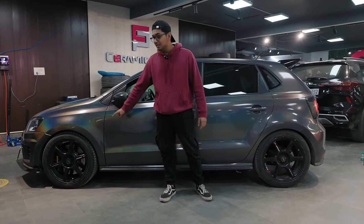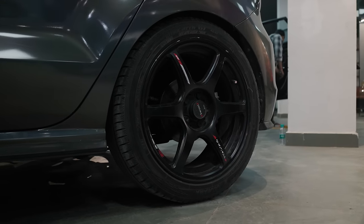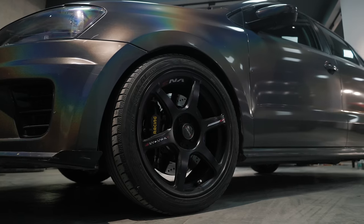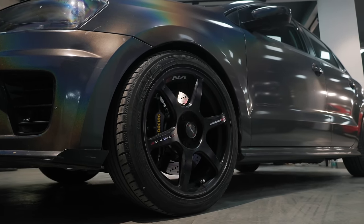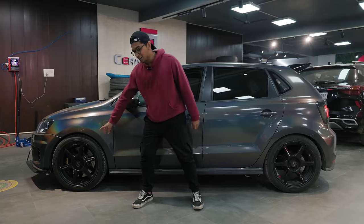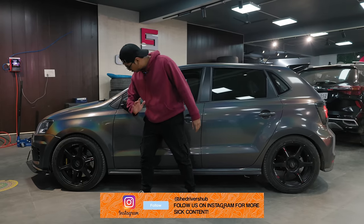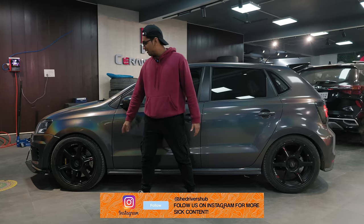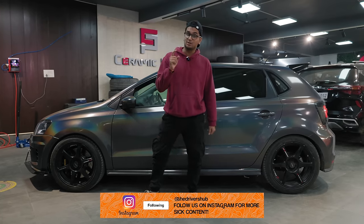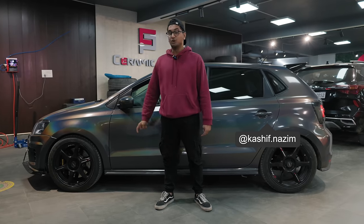You also have some really sick looking Lenso Venom wheels. And if you take a peek behind the wheels, you'll see massive AP Racing brakes. Now, these brakes are some serious brakes. They're 330mm brakes. They're slotted and drilled. They look super aggressive. They have steel braided lines, 4-piston caliper, and they're very powerful. Trust me, I drove this car before this shoot, and yep, these are some powerful brakes.